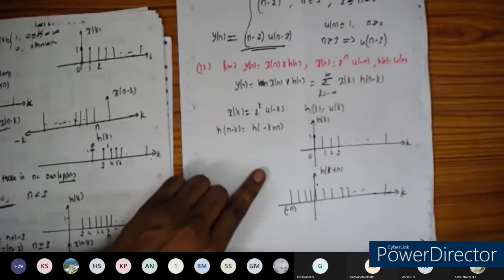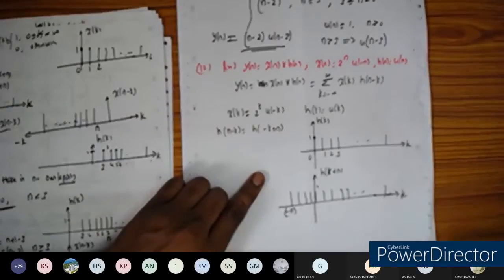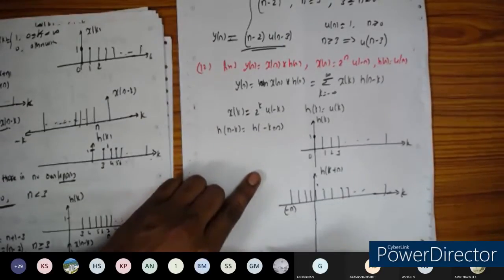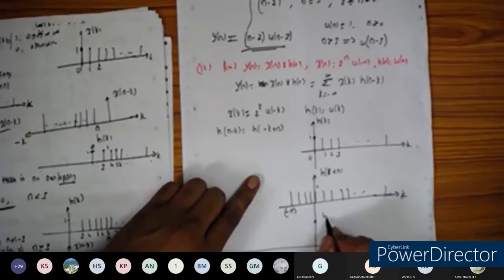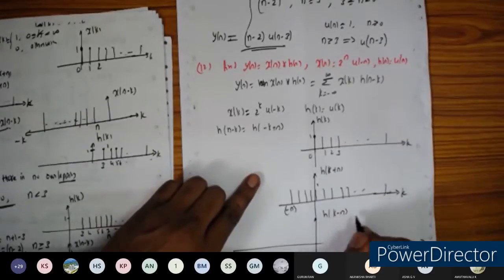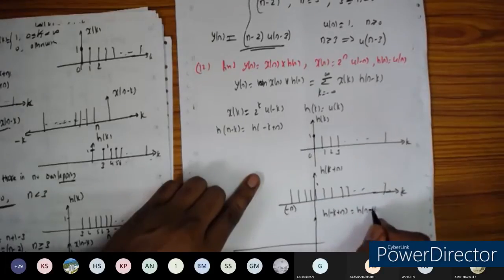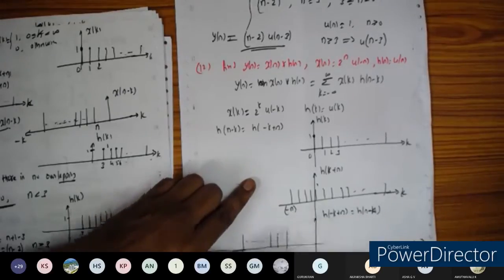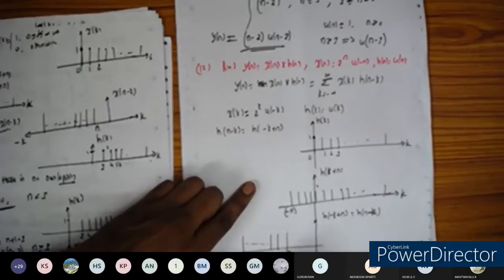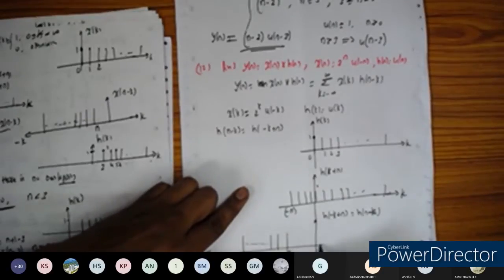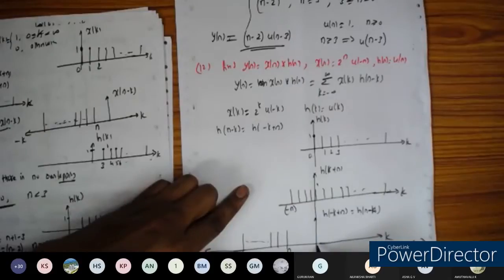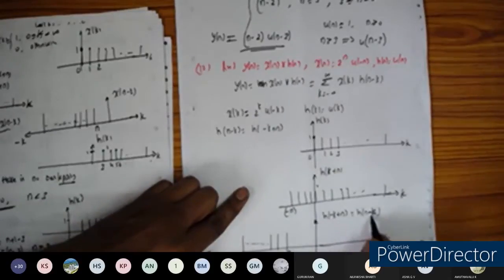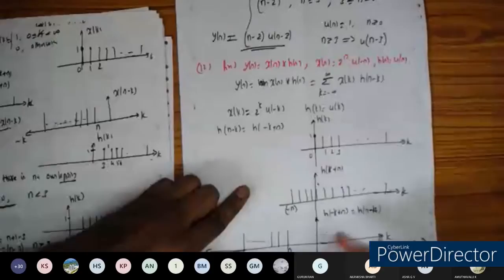Its amplitude is 1. Next, let us take the reflection. When you take the reflection, the sequence will become something like this. So this is h of minus k plus n, which is nothing but h of n minus k. The signal will be starting from n. We don't know the value of n here, so it will be like this. This is n, a positive value till plus k. This is not exactly the origin. So we are going to denote this as h of n minus k.